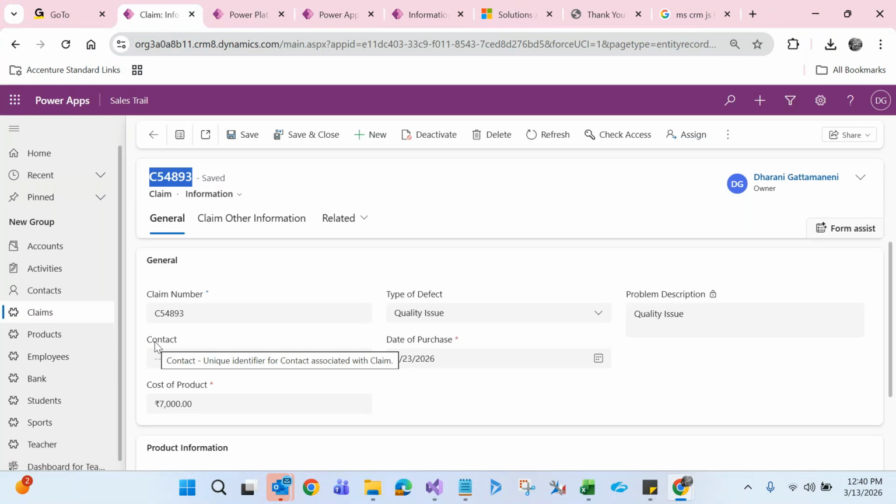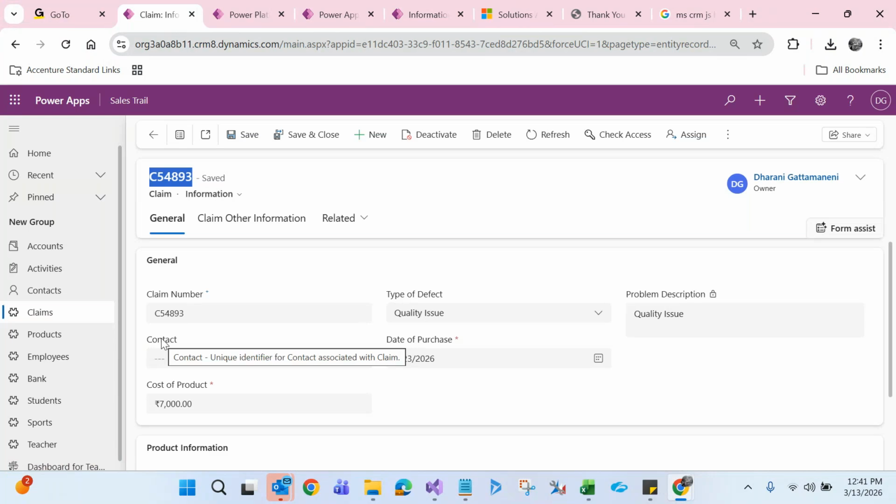If we had set the onload event, our JS would have triggered, checked the condition, and hidden the contact. But since we have not set it, our JavaScript is not getting triggered and it is showing the contact field.